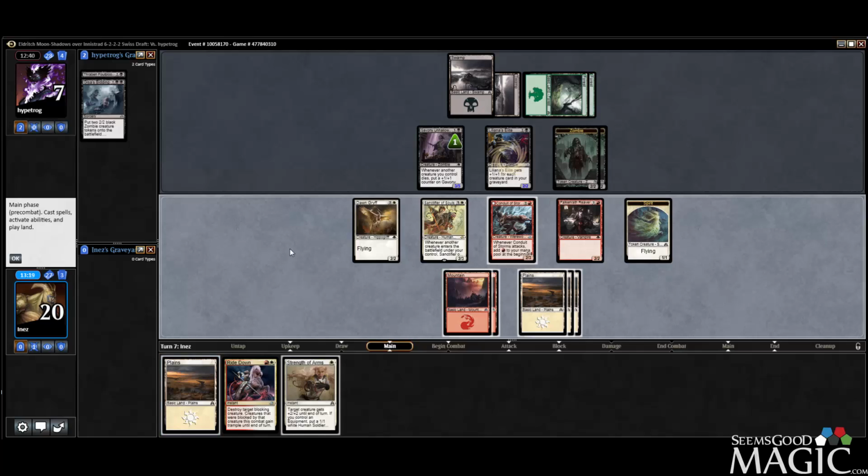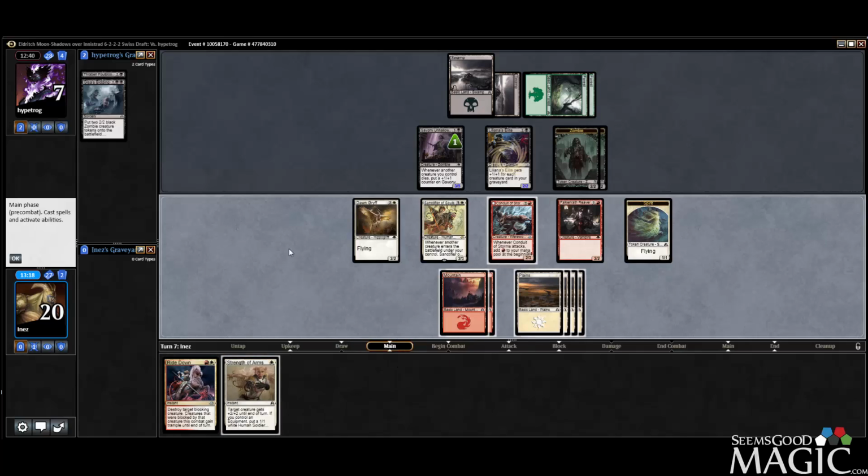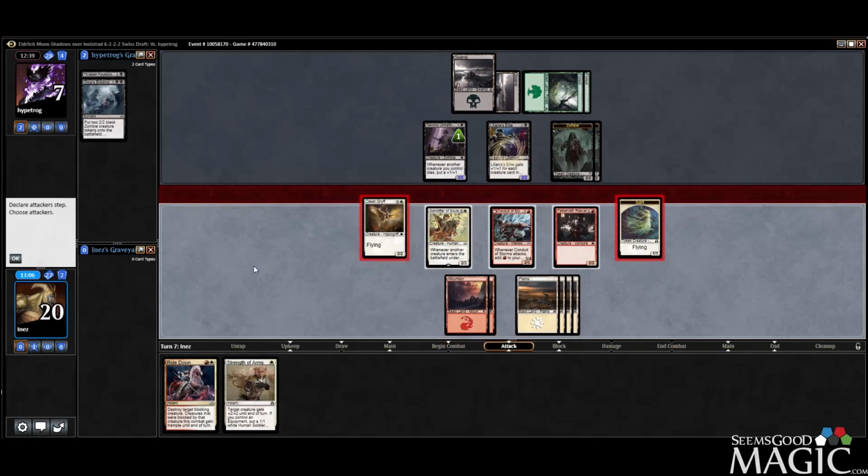Ooh, Strength of Arms. That's pretty nice. So now we can swing with... Well, let's see. I can deal 3 in the air. We can swing with Conduit too, though, and see how our opponent blocks. Might be in our best interest to just swing for 3 in the air, bring our opponent to 4. Which means we can kill him with the Dawn Griff flying next turn.